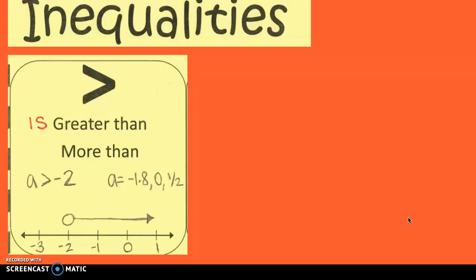You should have picked up an inequalities note sheet that looks like this. It has 4 quadrants on it. Each one has a different inequality symbol that we're going to look at, and each one has words that we're going to look for within the word problem to help us represent each situation. The first one we're going to look at is greater than or more than. You might see either of those when we know we're going to use the greater than symbol.